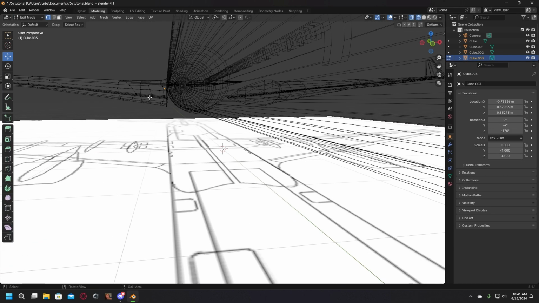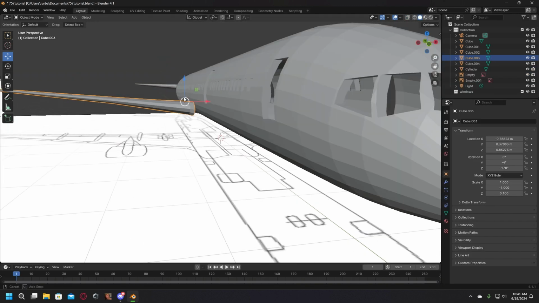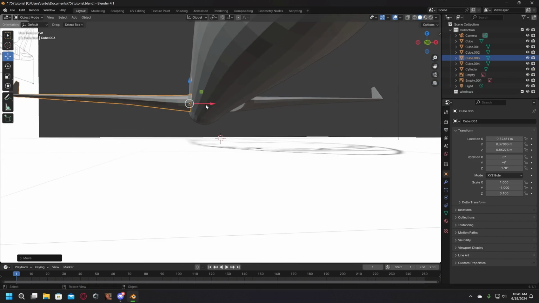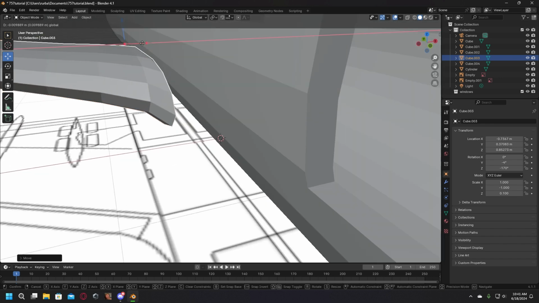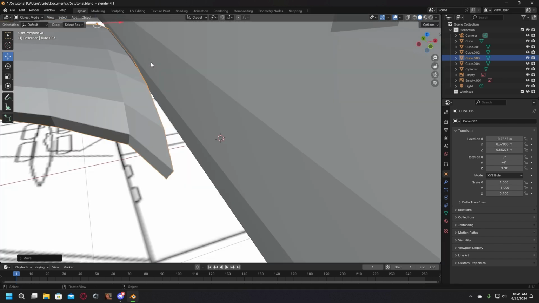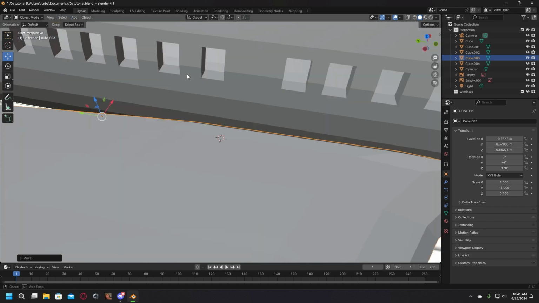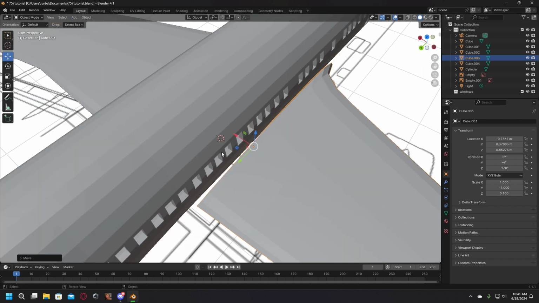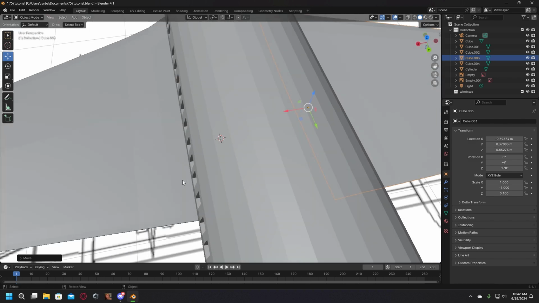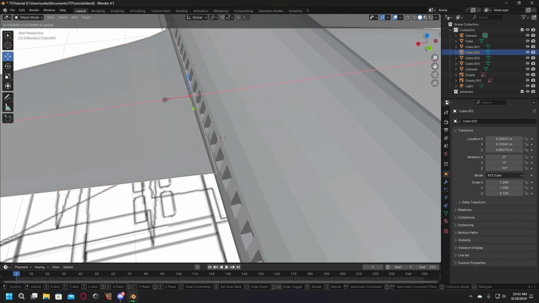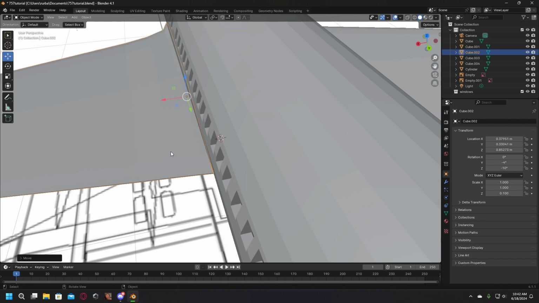And then, actually, no, what I'm going to do is make it so that this line here is just barely under the fuselage. So I'm going to move it till this point here is just touching the fuselage. So about there.